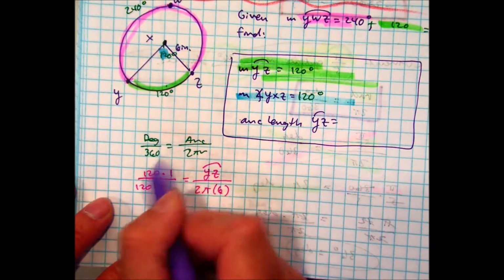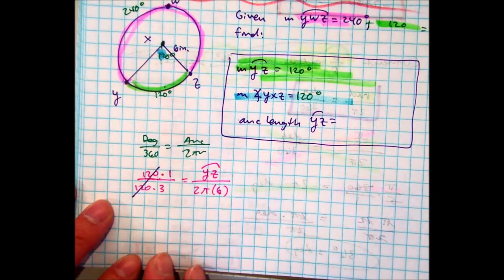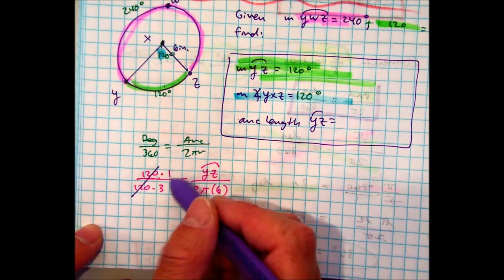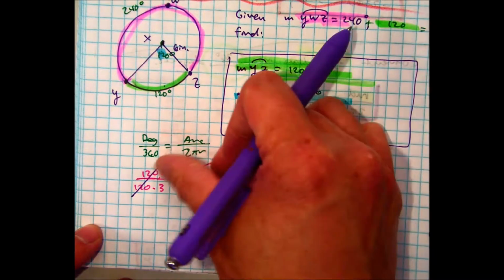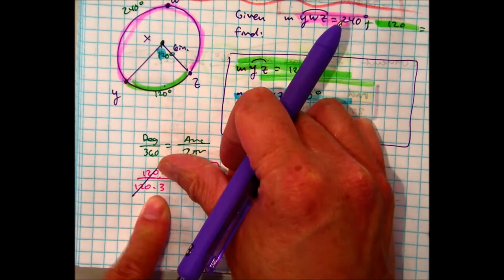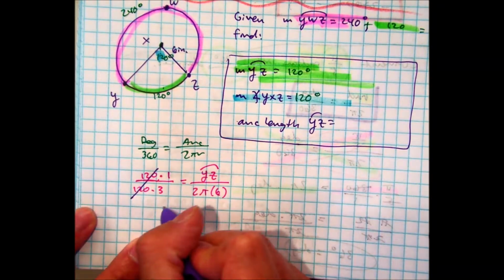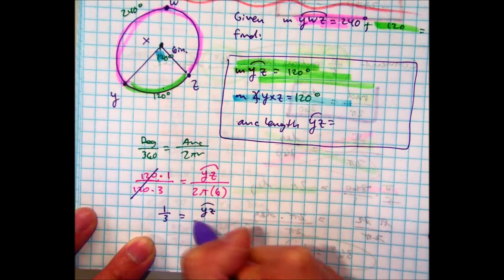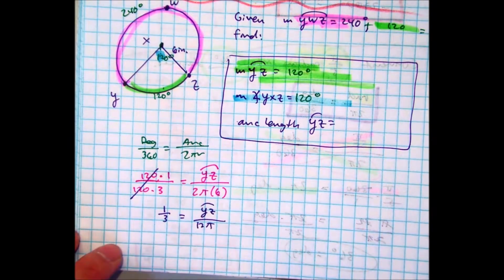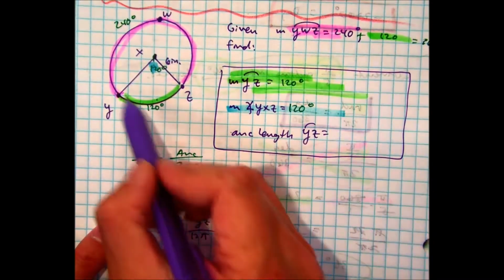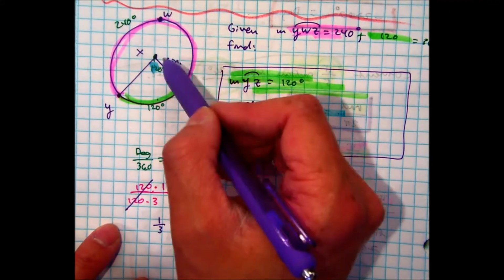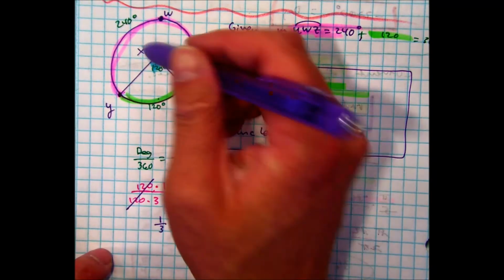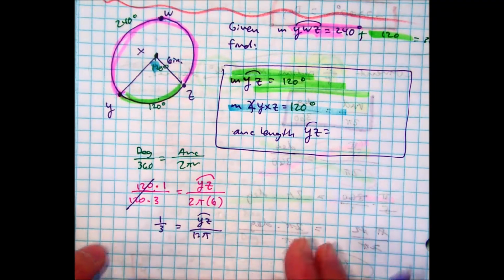So over here, I can cancel. What am I left with, class? 1/3. And the reason why I wrote the 1 up here, some students will actually think the answer is 3. If they don't have a number up there, they'll cancel everything and see the only thing left is a 3. No, it's 1/3. And that's 12 pi. And that should make sense. 120 degrees is 1/3 of the whole circle. Therefore, the arc length, green here, is going to be 1/3 of the whole circumference, right? That's what the proportions mean.